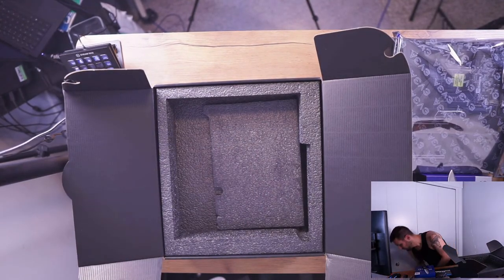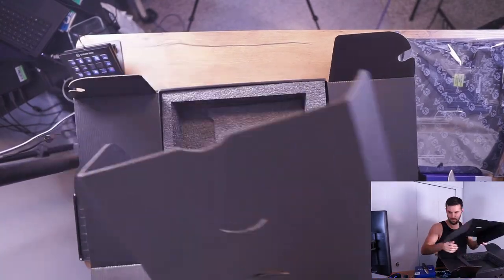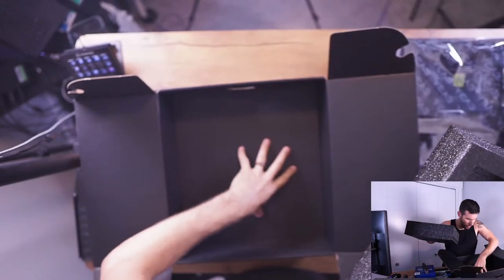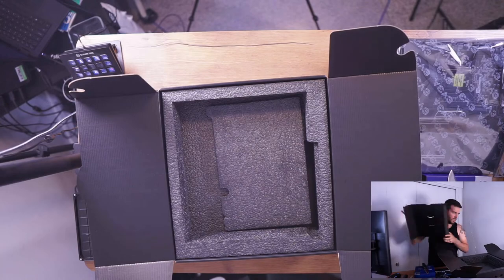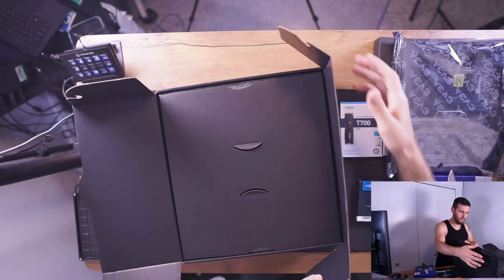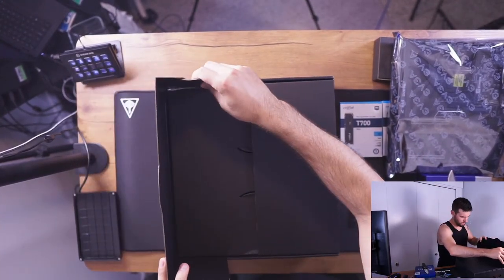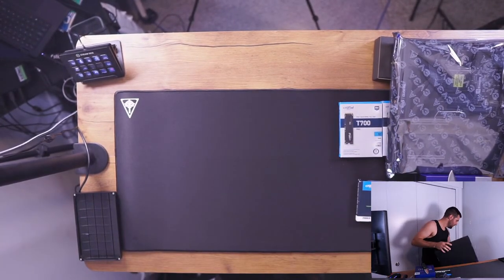Okay. Let's put all this stuff back. Wait, there's gotta be more stuff in here, right? Let's be smart about this. Let's make sure there's nothing else hiding in here. Nope, we're good. That's it. Very minimal. Usually there's like a million accessories and screws and random cables that come with motherboards these days. That's a little surprising actually. Oh wait, there's an accessory kit. Duh!